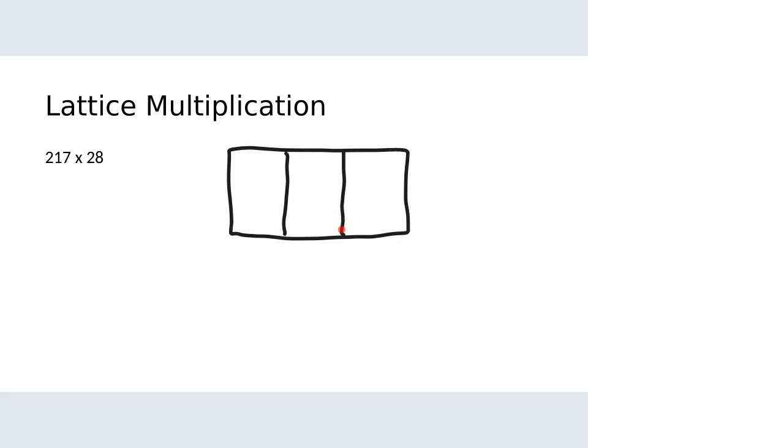The next alternative algorithm we're going to look at is called lattice multiplication. We did lattice addition last week, and this is going to work under a very similar format. We're going to make a box, and we're going to divide that box up into different pieces. Here we want to multiply 217 by 28. So I need 3 place value positions here for my 217. And with lattice multiplication, I'm going to divide this the other way and put the 28 over here. So there's my 217 and my 28.